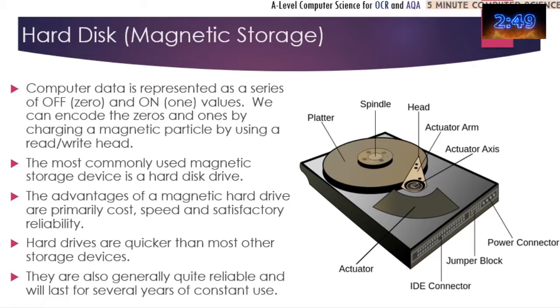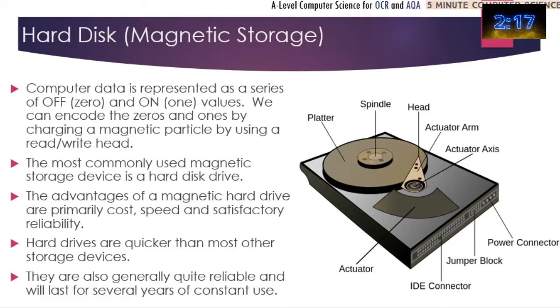Here is an example of a typical storage device, the hard disk. Hard disks are very cheap to buy and have a huge amount of capacity. The main thing bearing in mind here is that a hard disk typically has platters. Platters need to be spun, the read-write head needs to move over the platter to read it. So whilst they are actually large in capacity, they are slow in processing speeds because the data needs to be read and then fetched from the hard drive to RAM and so on and so forth. The other thing to bear in mind is that the hard drive is magnetic. It stores data, zeros and ones, through a magnetic medium.